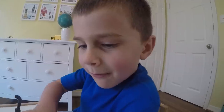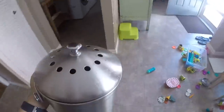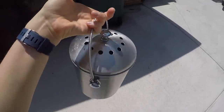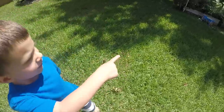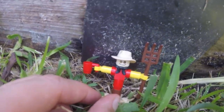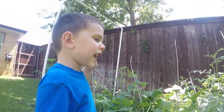Harvest time! It's harvest time! We are gonna go set the scarecrow in the garden to make sure that the chickens don't eat our vegetables. And what are we gonna harvest? Cucumber. A giant cucumber. Okay, let's go outside and harvest. Scarecrow right there. Where did you put it? Show me where you put the scarecrow. Right there. Nice, he's right there. And look, he's got coffee in his hands. What is he gonna do with the coffee? Drink it while he's working? Let's find that giant cucumber.